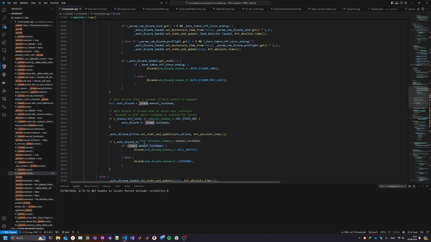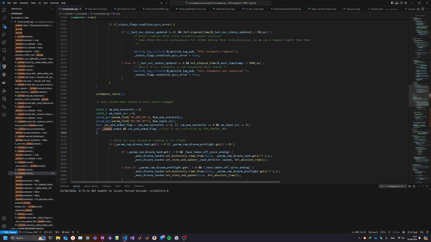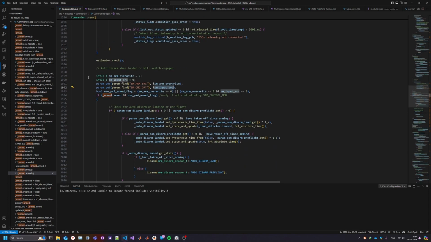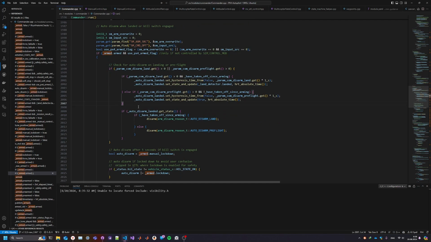the arming, disarming from within the commander, because sometimes there are cases when we want to override that from the control system or basically the sim control module, as well as we want to use maybe any other functionality. So this is what I've done here. So you can see that there are parameters there, input source, like it's basically governing where the arming, disarming is coming from. And then you can see also all of the actual disarm and arm commands.